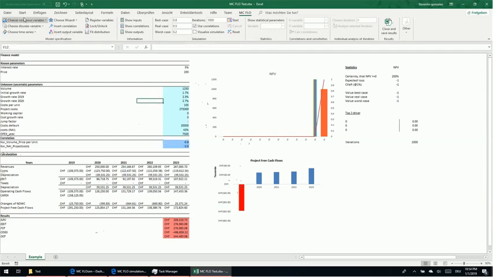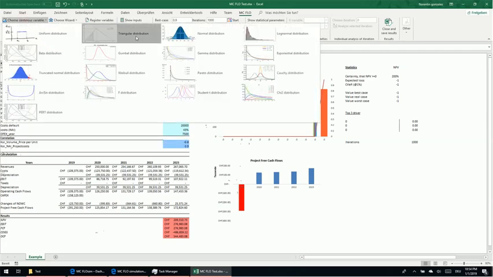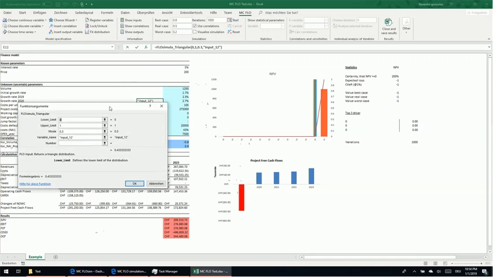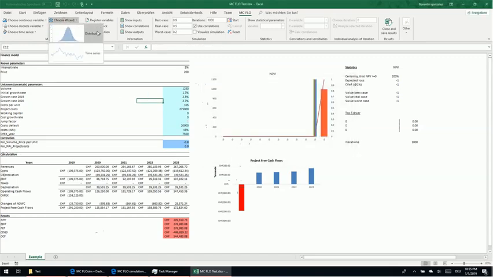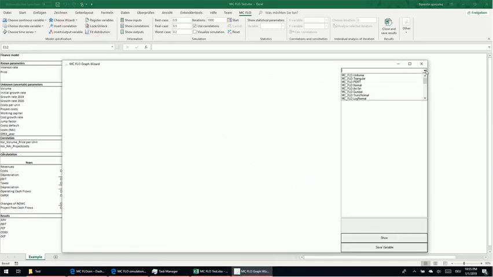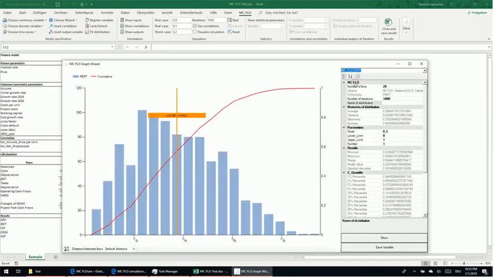First of all, you can use our fields, which will open the classical editor of Microsoft Excel. We can enter the lower and upper limit for the defined triangle distribution, and also the most probable value. Then we have the option to choose our wizard, where you can choose from different distributions.